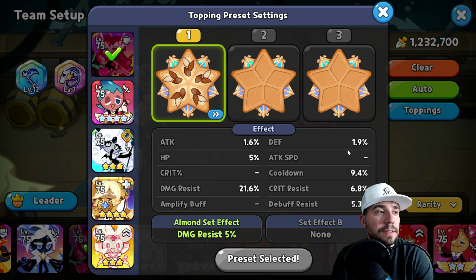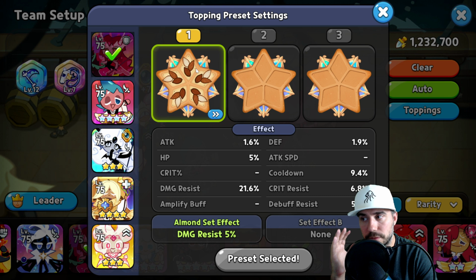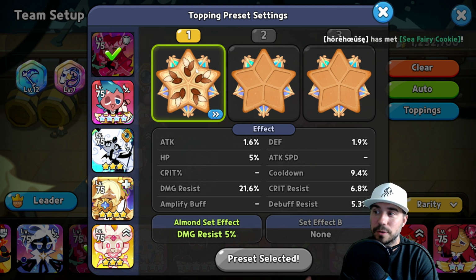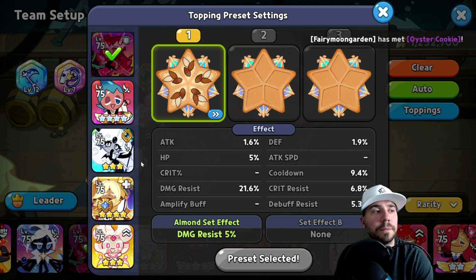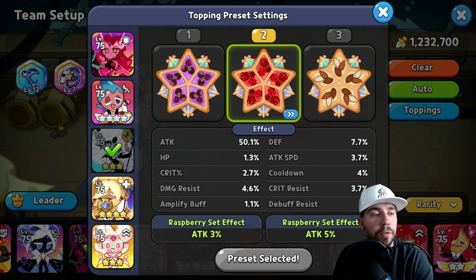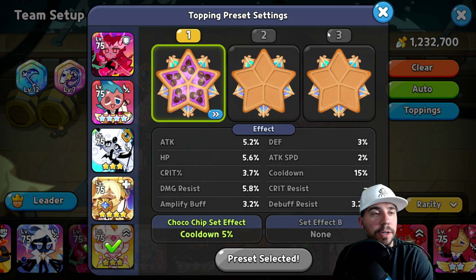Let's talk about toppings. We are on damage resistance here. Don't forget to use resonant. So if you watch my guide on Crimson Coral Cookie, not Pearl, I like that one, we talk about why we went this route. We're going to stay this route here. Keep those things in mind. Here we're on damage, similar for Sorbet. It could be on resonant. Here again, resonant. We're actually on attack, again for a reason. Here we're on cooldown, and here we're on cooldown.